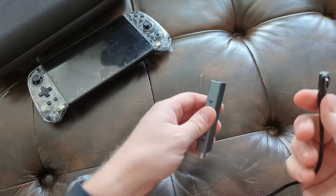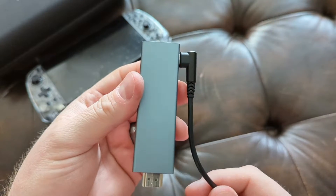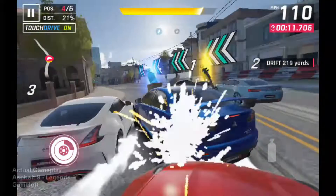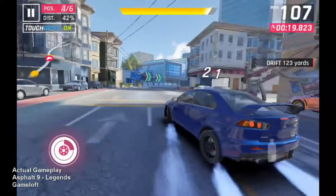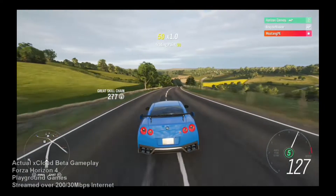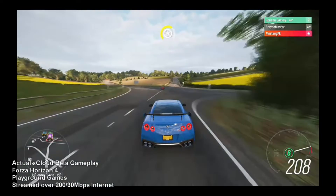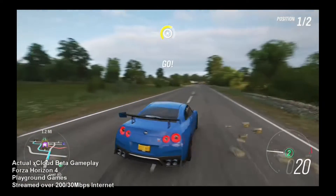The idea is you plug this HDMI dongle into your PC, Nintendo Switch, Xbox, or really most anything that has an HDMI port and can be controlled with a controller, and you can stream it to this device. Streaming tech isn't new — Xbox Game Cloud does it, Nvidia has streaming hardware, and even the Steam Deck will stream. However, all of these consoles use the network or internet to stream, so despite the best internet or network, there's always some inherent lag. It takes time to send your inputs from the controller through your wireless network, into the router, through the internet, to the game's servers, have the servers process it, render an appropriate frame, and then send that back the way it came. It's amazing it works as well as it does, actually.